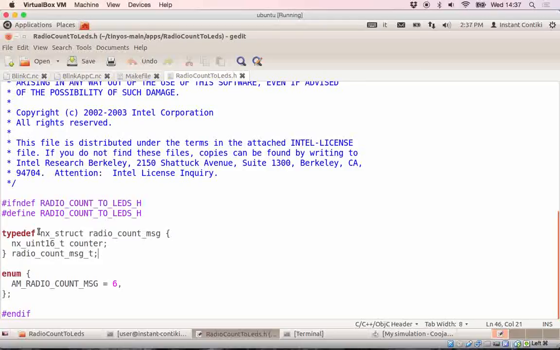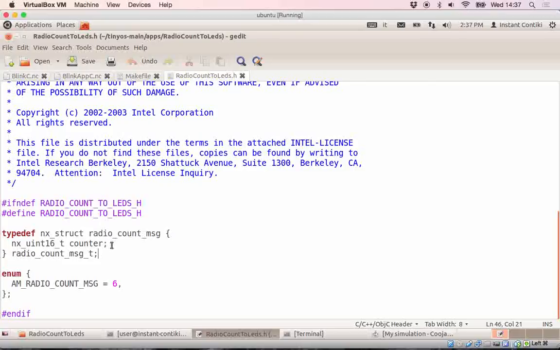So by putting NX here, you're basically forcing all the messages that go through the network to use the same endianness, so that if they are received from different hardwares which use different endianness, they are interpreted as the same value. Okay.